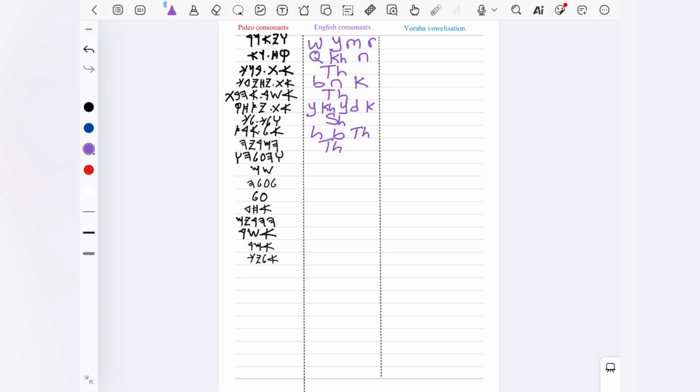Then the next word will be Eyi Ike. Eyi Ike Ikeko. Eyi Ise Ikeko. Apparently, that's the Tazad. It looked like a K. I was wondering what that was. So Eyi Ise Ikeko. So that would be Y, Eyi. Then the TS, Ise. Then the K, Ike.